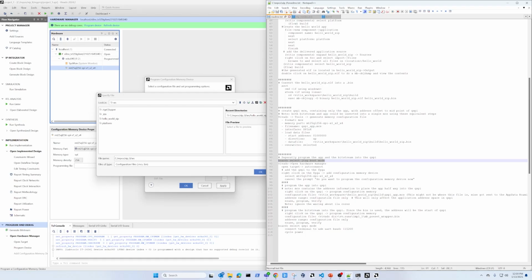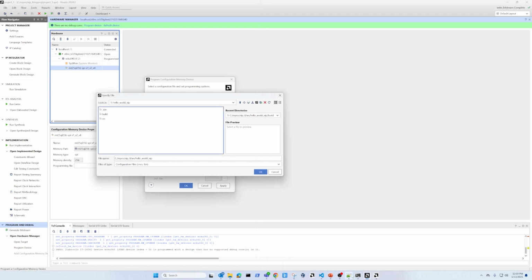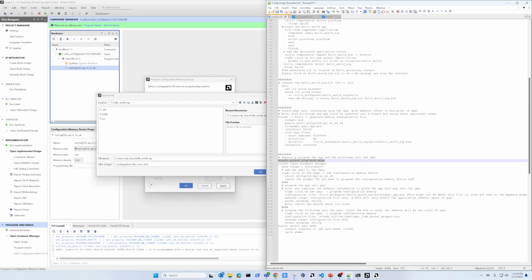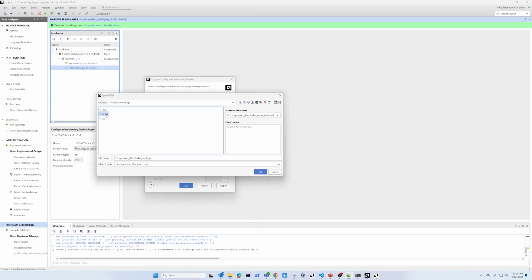Vitis workspace, Hello World XIP, build. There does not appear to be an MCS file in here.